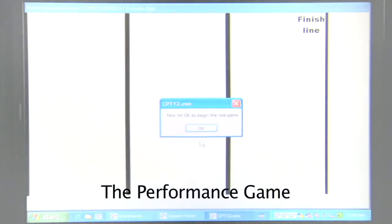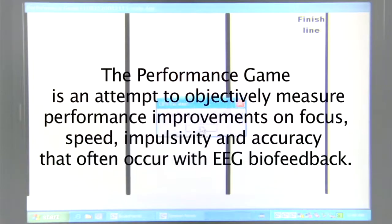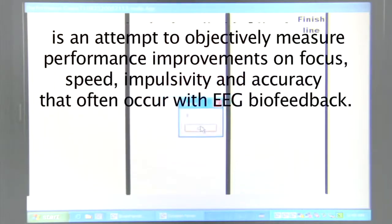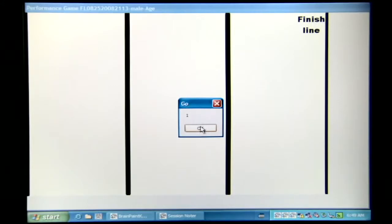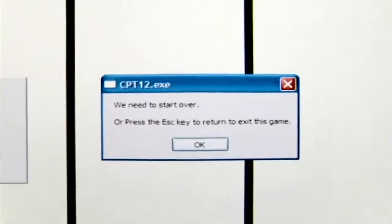The performance game is an attempt to objectively measure performance improvements on focus, speed, impulsivity, and accuracy that often occur with EEG biofeedback. If you make a mistake, the box moves back 10 spaces. If you make a mistake at the very beginning, the game will ask you to start over.